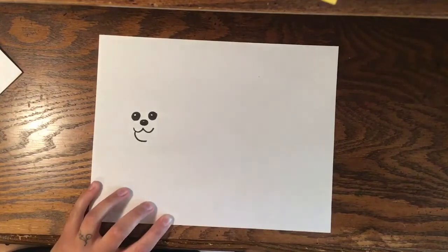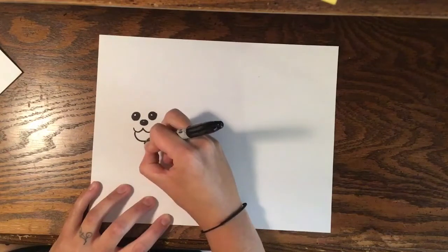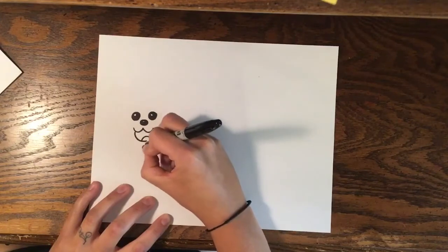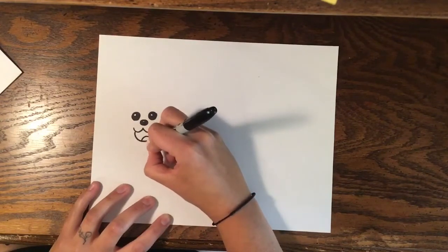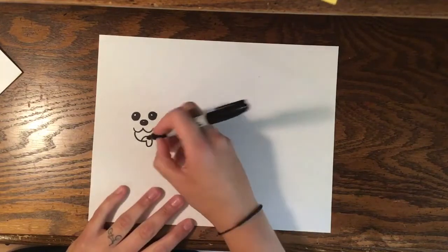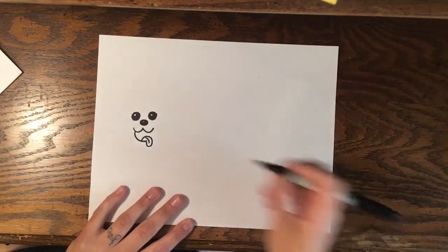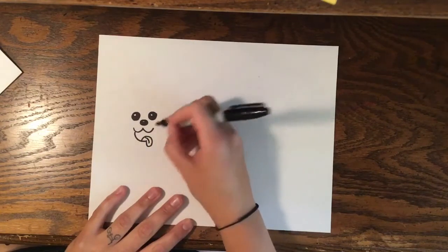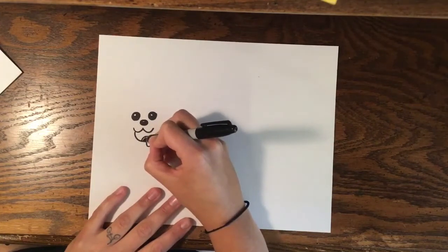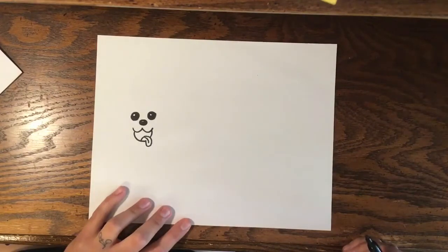He's kind of a goofball. To do that, I'm going to move over, kind of in the middle of my mouth, and I'm going to make a circle. All right, and go up and out and down, and instead of going a complete circle, I'm going to make the bottom part of my circle skinny and go right back up. That's going to be my Corgi's tongue sticking out. So I'll find a middle and draw a curved line for his tongue. And then I can finish the bottom part of his mouth. So where I was making that U, I'm going to pick up my marker where his tongue is, and then start right back again. There. All right, that looks great.